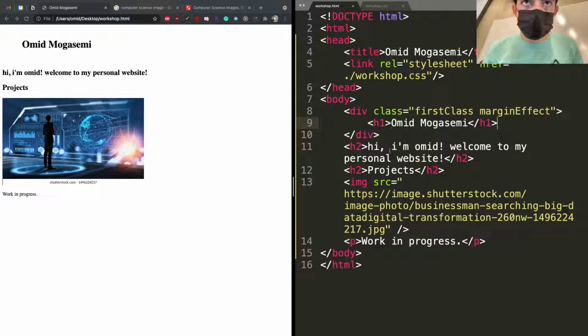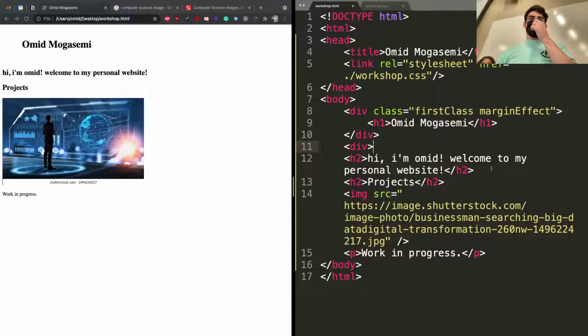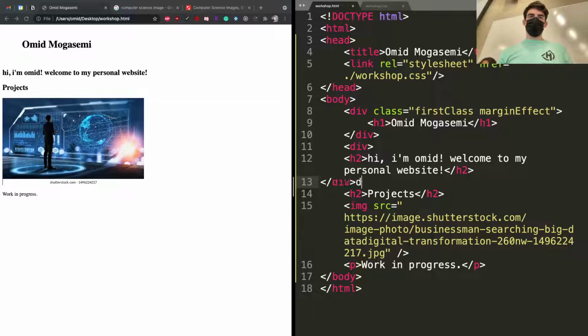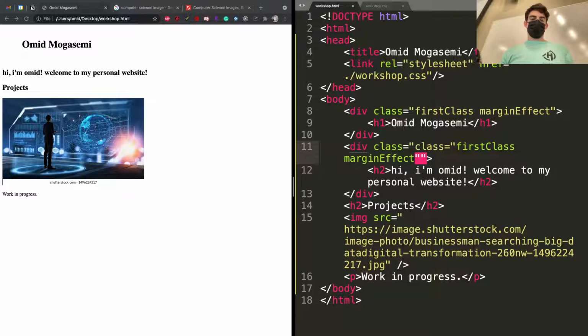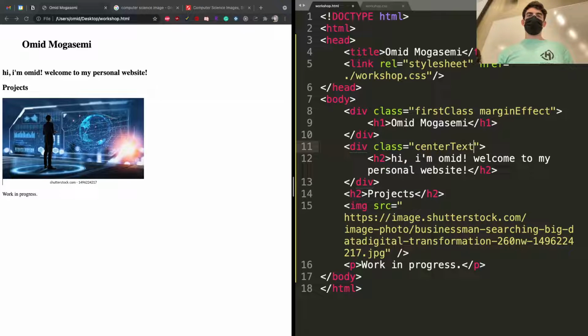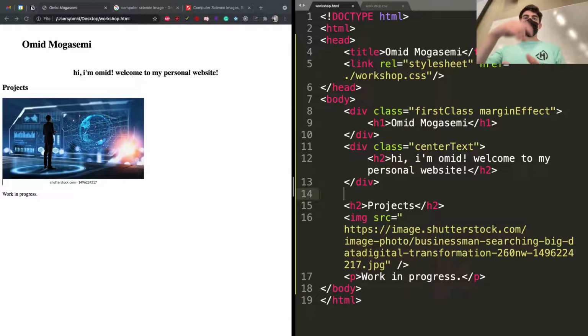And then this center text, I'm going to show you guys some of that div magic, and I'm going to put a div tag right here. And then I'm going to put the div right below, right here. And then on this div itself right here, I'm going to apply that class, and that was called center text. So now if we refresh, you can once again see my name, and now it's centered. Now I'm going to do the same thing for the projects, and you'll actually see how it works when it applies itself to multiple other components.